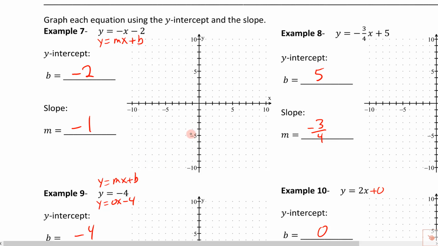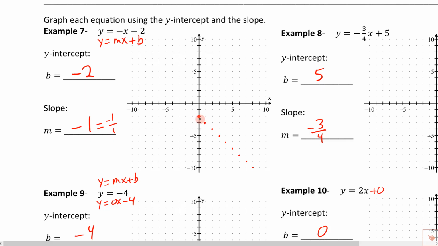So we'll take that y-intercept of negative 2, we'll put a dot right there, and then we take the slope, and remember the slope is a fraction, so I'm going to write it like this, negative 1 over 1. And this is going to tell us what the rise is on top and the run is on the bottom. So from here, the rise is negative 1, so we're going to go down 1, and the run is positive 1, so we're going to go to the right one. So we're going to go down 1 and right 1, and we're just going to continue on. Pretty easy pattern on this particular one.